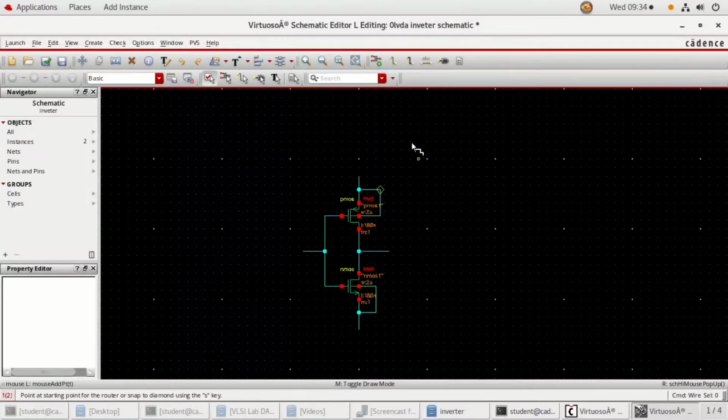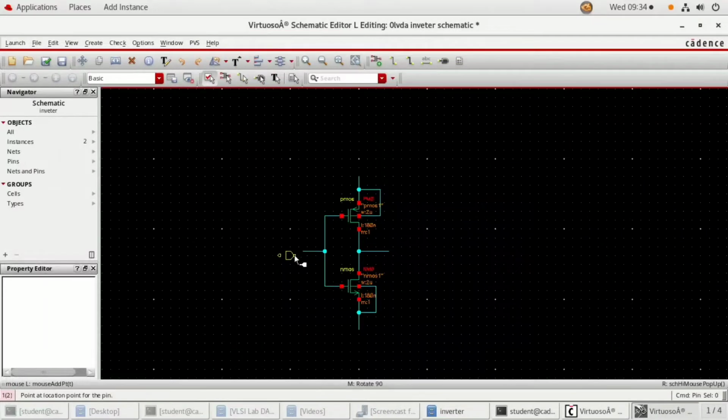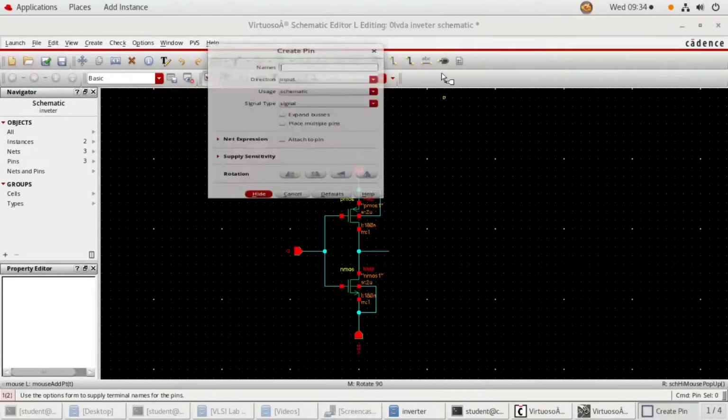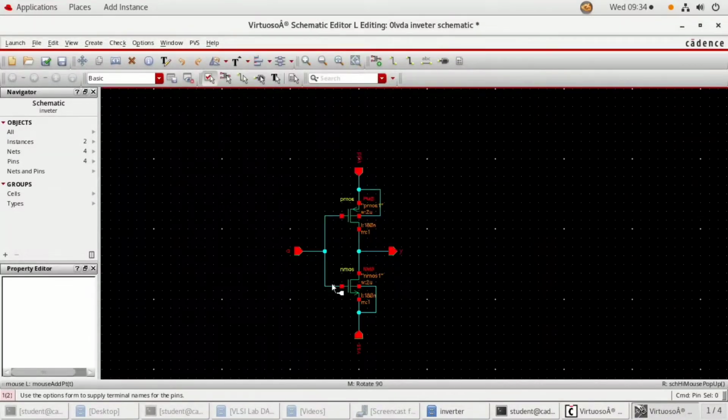Next is creating the pin. To create the pin, click on create pin on the desktop or just press P on the keyboard. So I need A, VDD, VSS. These are all the inputs. I'll place them one after the other: A, then rotate, the next one is VDD, the next one is VSS, rotate and place. And again pin Y, and the direction is output. So change the direction to output and place it here. Once it is done, check and save.